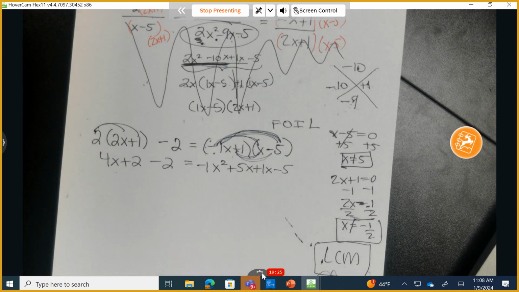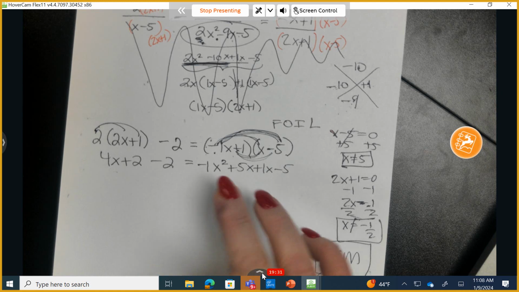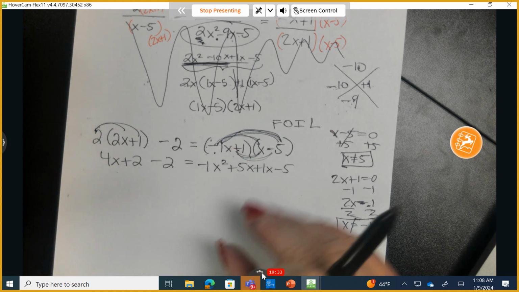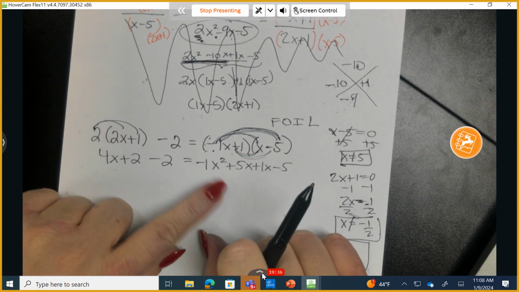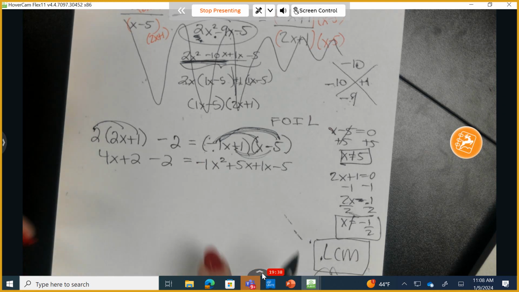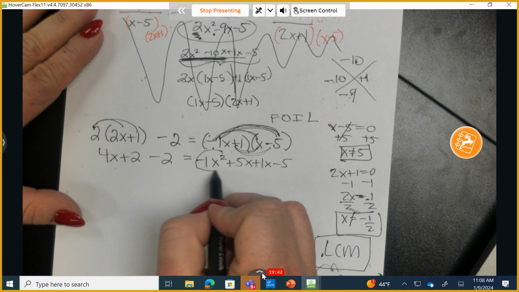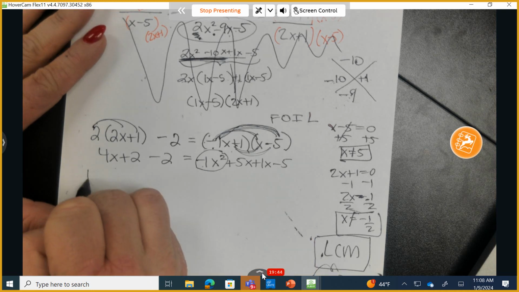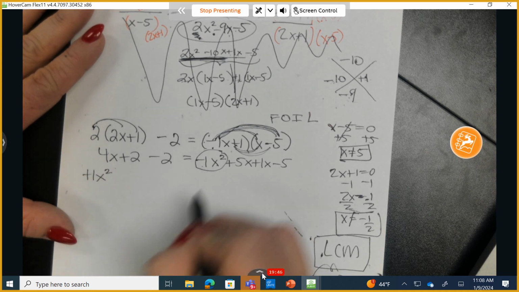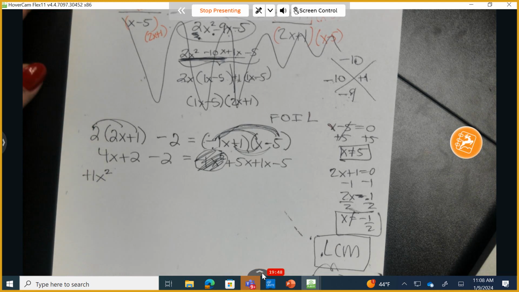There's no right and wrong to which side you move everything, but I think we always want the X squared to be positive. Right now, the X squared is on this side, so naturally we're used to moving everything to the X squared side, but I don't like to work with a negative X squared. I like the leading coefficient to be positive. I'm going to move everything over here. So as I move it, it changes signs. This was negative. When it comes over, it's positive.